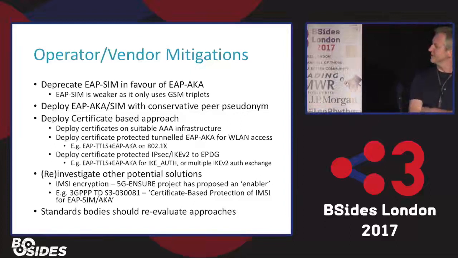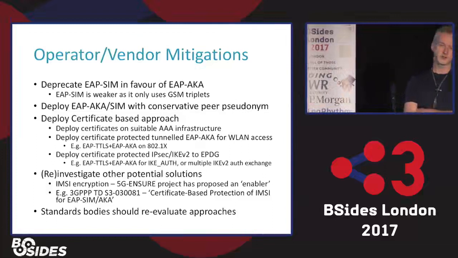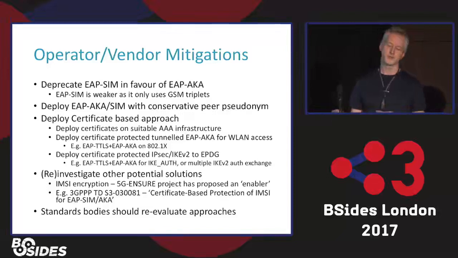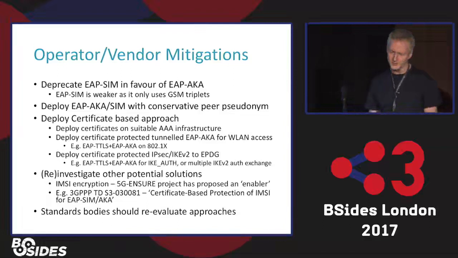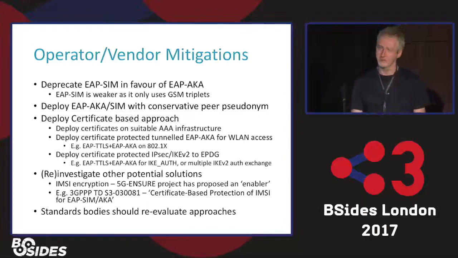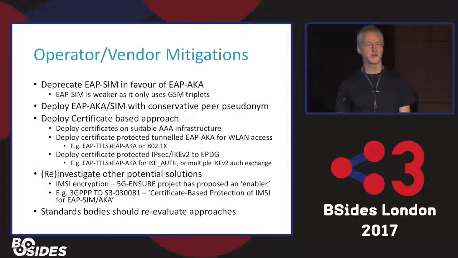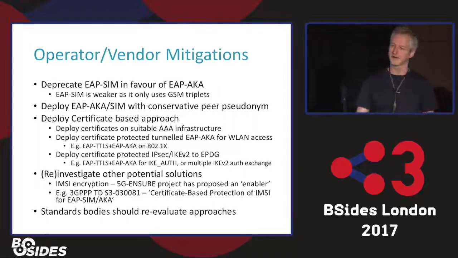But the catch for some of these is that they will increase the round trip times, and there'll be additional round trips for the security protocol exchange, which has an impact on latency in terms of how fast your phone connects to the Wi-Fi or to the Wi-Fi calling services. Although you'd be forgiven for thinking that they don't really care much about it at the moment, because if you look at how fast your phone reconnects to the Wi-Fi on the underground, it's not exactly snappy. It takes seconds, maybe tens of seconds sometimes, to get around to reconnecting. So latency doesn't seem to be top of their list right now. So it would seem that an additional level of security could be good.